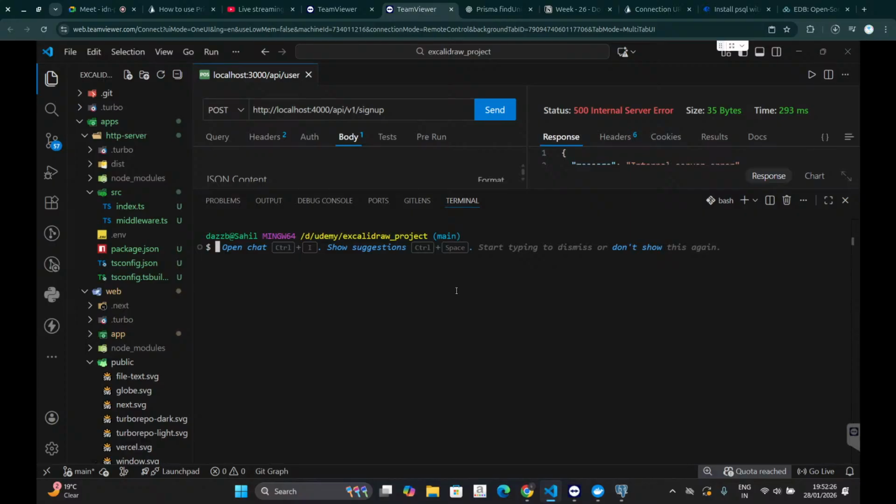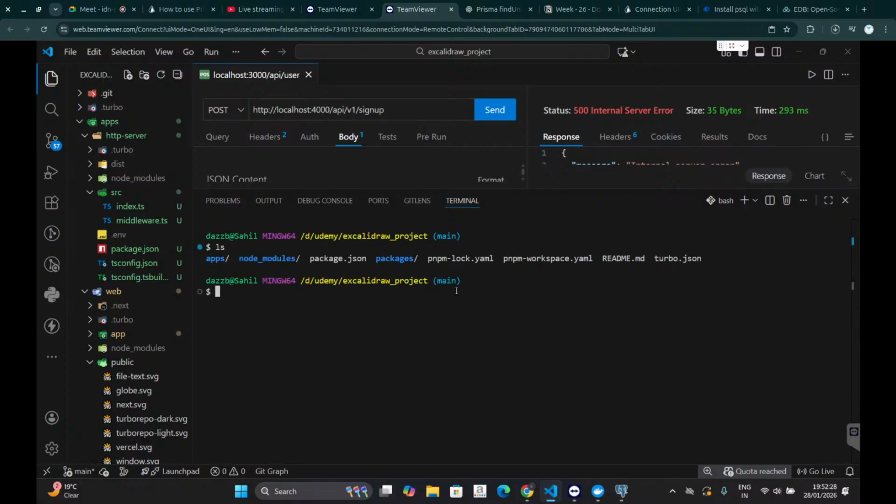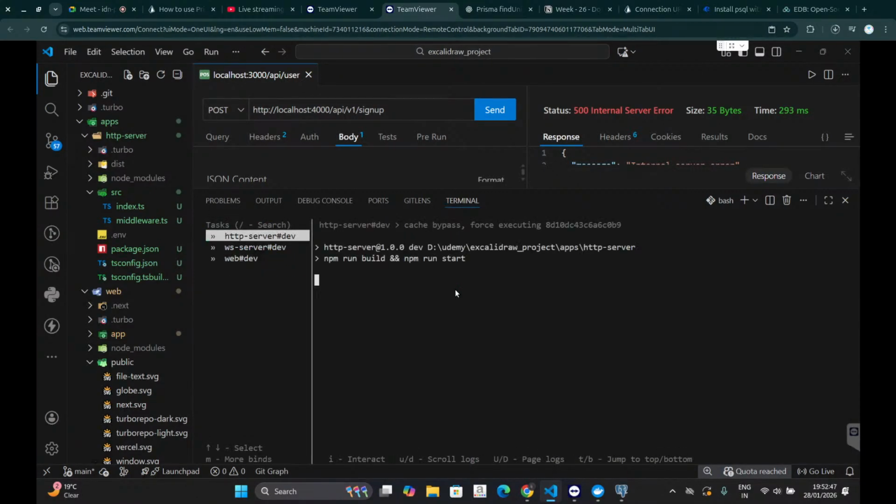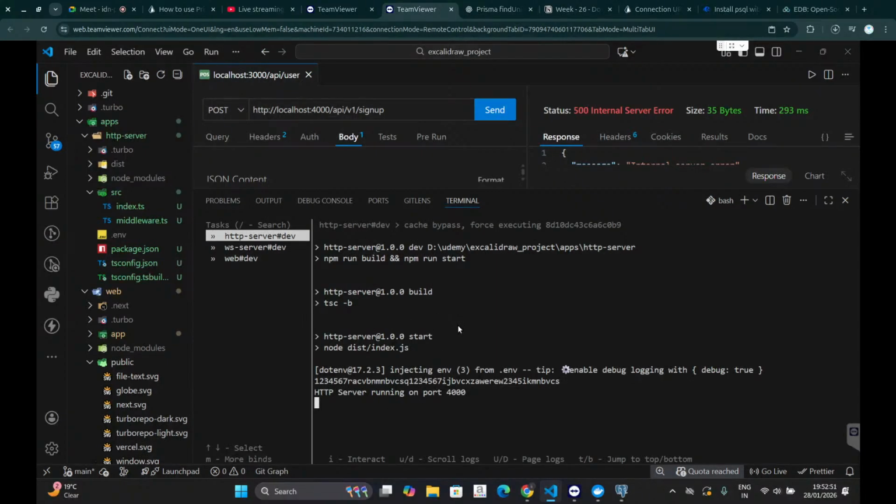So you only have this bash one, and pnpm, not pnpm, psql, not found. You may have to restart your PC. Okay, you can restart it later and then check whether it works or not. And maybe we will have to go through it tomorrow too. It doesn't really seem to be working today, and I don't know how long it's going to take this way.